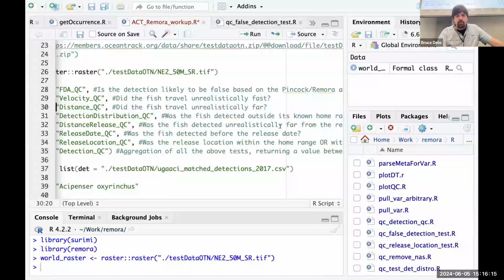The second pin that we put in, known home range, you may have also wondered, how do we know what the home range is? Where do we get that information? Originally, Remora could access the Atlas of Living Australia and CAAB, the codes for Australian aquatic biota.